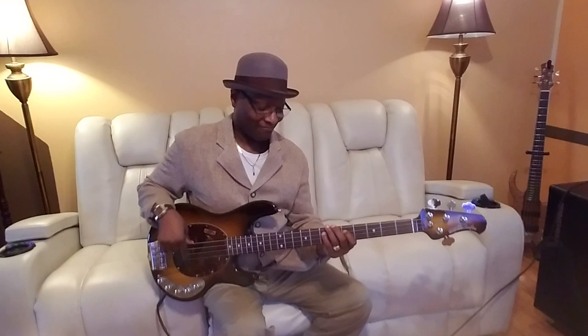Now the pickup that was in here at first was an original Music Man pickup. But to me, it was too much high end going on. You have the Piezo that comes in, and the Piezo has a high end-ish sound already. And then you have the Music Man pickup, which, if you turn it on, is just mids all over the place. It was too much mid going on for me. So I think that Ken Armstrong brought some serenity to it.